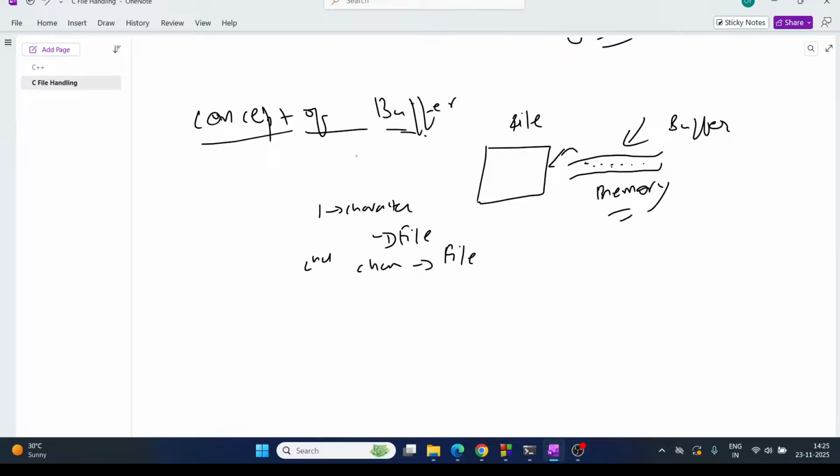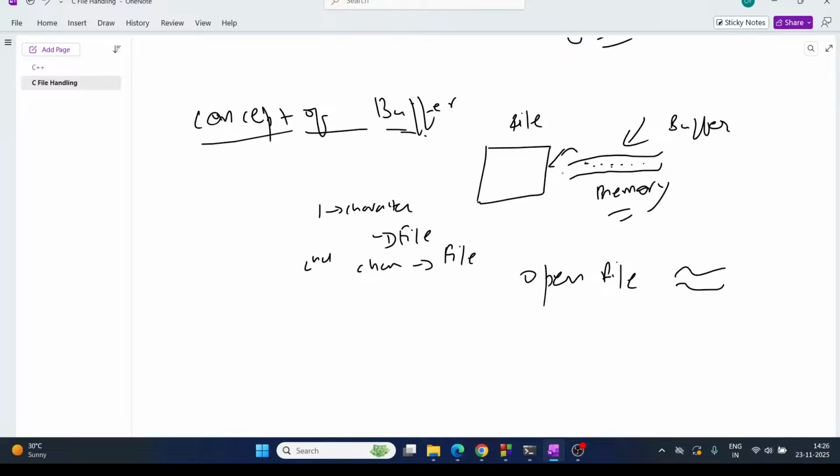So whenever we open a file, automatically a buffer will be associated with it, and one pointer will be created. Whatever data we send to the file will not be immediately written to the file.